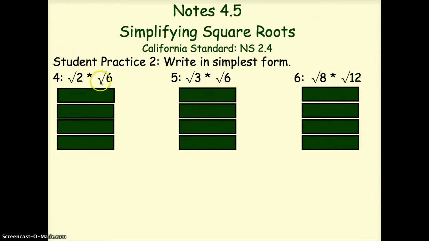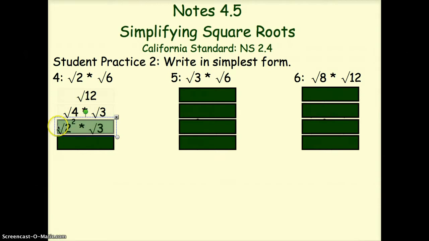Okay, let's take a look and see how you did. We've got 2 times 6 makes 12. And then obviously I know 2 and 6 I could break back down to 2 and 6, but neither of those is a perfect square. So I'm going to break it down to 4 and 3. 4, of course, means 2 squared. And I can cross cancel the 2 and the radical, the square and the radical, to leave you with just 2. And the radical 3 stays the same.